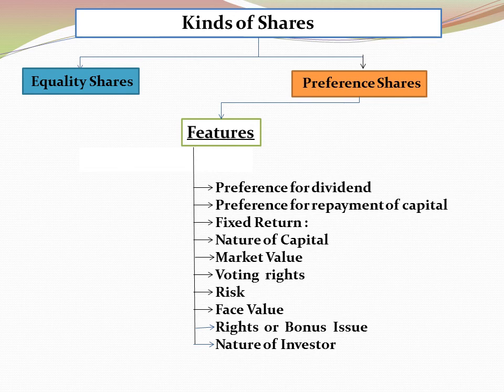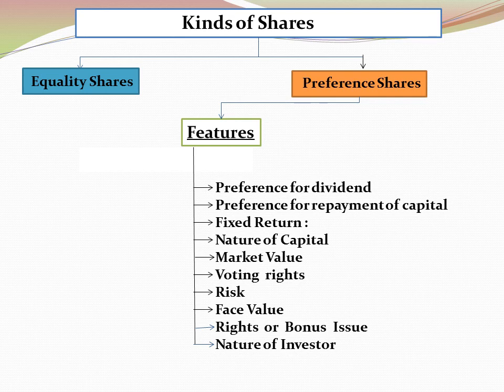Now next, that is preference shares. Preference shares are those shares which have preferential rights regarding the repayment of capital as well as a fixed rate of dividend, but they do not carry any voting rights. They can vote only in the matters which will affect their interests. So that's why they are known as the co-owners of the company, but not the controllers. They are the investors who are interested in the safety of their investment and who want steady returns on their investments. So that's why they are known as cautious investors.